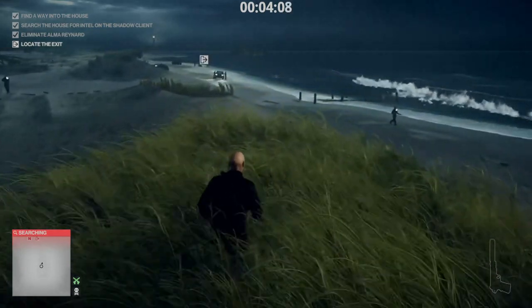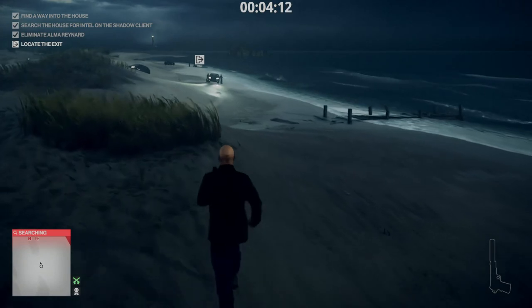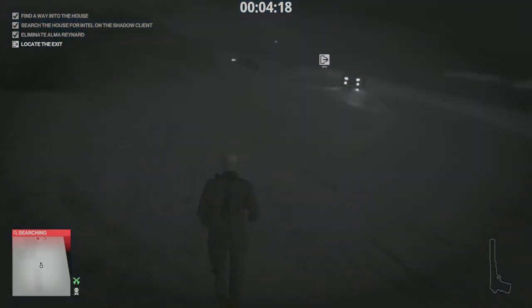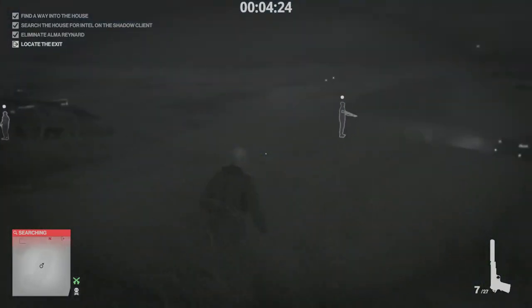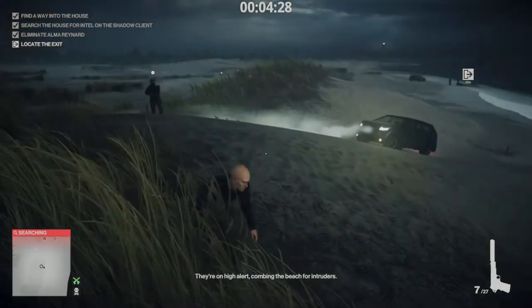So now all these guys can't see you, so just run straight. Well, that guy could, but just run, but the people by the boat are enforcers, so be careful of them. I mean, this doesn't help that much, it just allows you to get past the beach boat, like 10 seconds. They're on high alert, combing the beach for intruders.